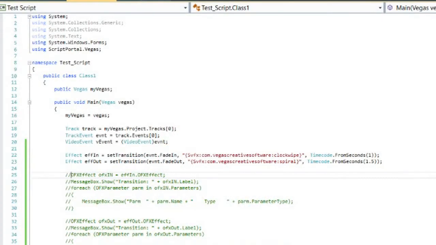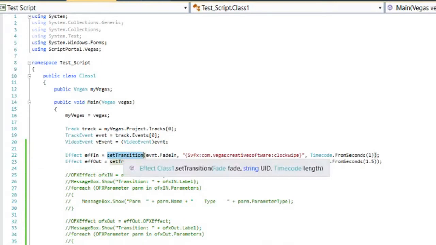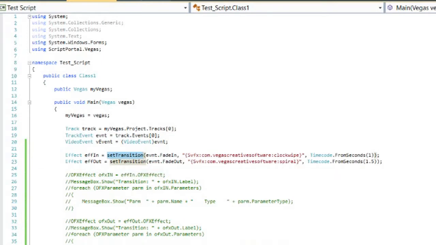If you remember, in the last video we used this set transition routine in order to actually add the transition to either the fade in or the fade out. We need to modify this slightly in that we want to get the actual effect back from that routine.